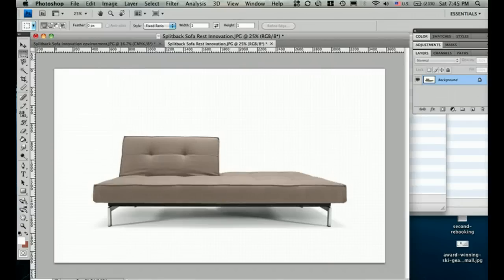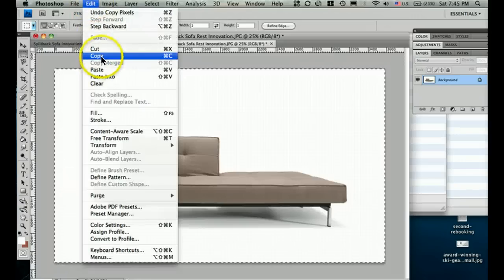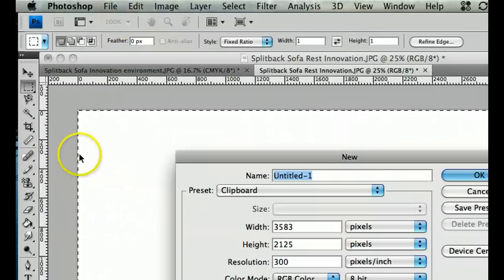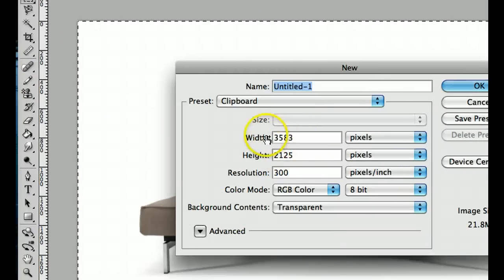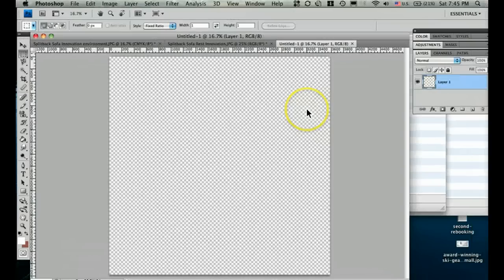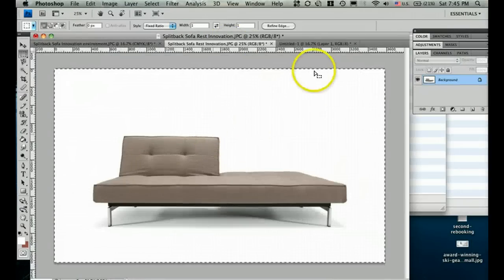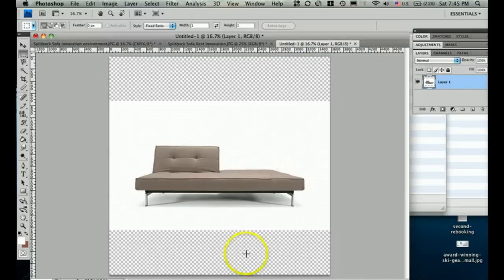And to make it tall enough, we're just going to make a temporary Photoshop file with this image. So I'm going to select all, copy, I'll show you here, copy, then create a new Photoshop file. But I'm going to set the width and height to match. So make this 3583. Again, this is going to make a massive file. And I just pasted that, so select all, paste it here.